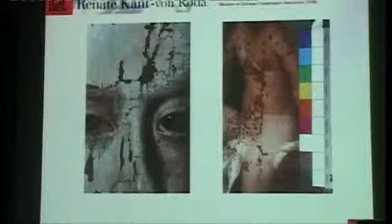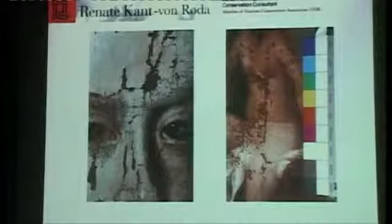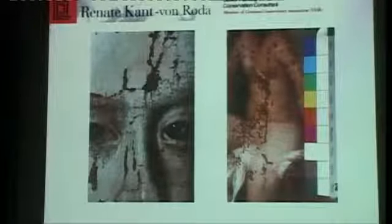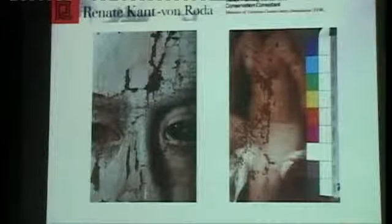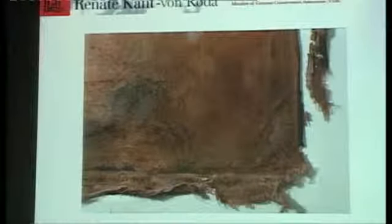A painting which was covered by wall paint in a mansion house during the communist times in Germany. It was in a certain way ignorant to put layers and layers of newspaper in front with aqueous, water-based glue. And of course a lot of delamination of the original paint happened. And here you can see we removed the wallpaper, and we removed the glue and cleaned the surface, stabilized it first. But it was not pure ignorance. The painting had to be hidden during the communist times. Pulling a painting from the stretcher is pure ignorance because it damages severely the tacking edges.